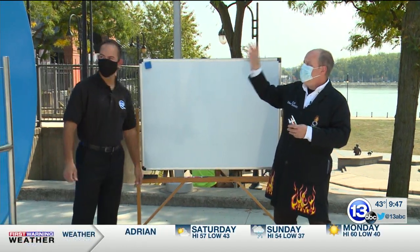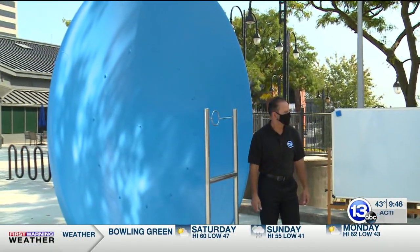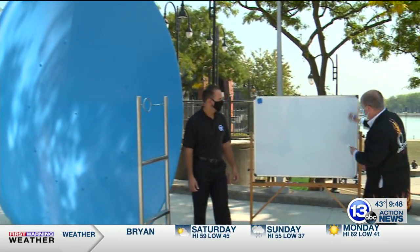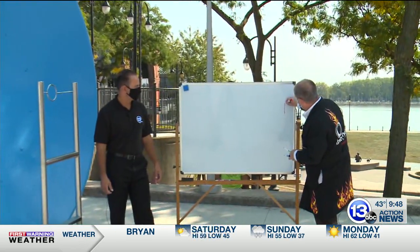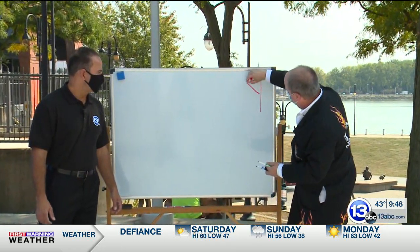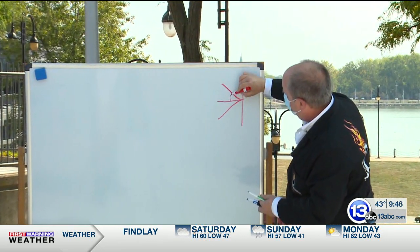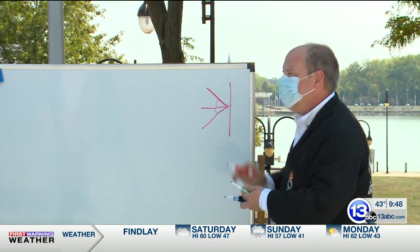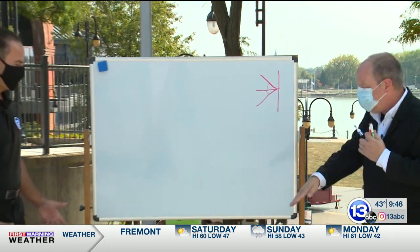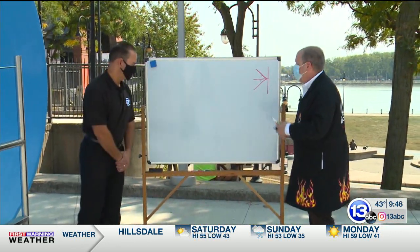This big blue 10-foot diameter dish behind you - it's all about the physics of how sound waves can travel. If we had a flat wall and a sound wave or a light wave were to come into that wall and strike it, it'll bounce off. The angle in equals the angle out. Another example: if I had a basketball and bounced it to you, I'd bounce it at a 45-degree angle so it bounces back into your hands.